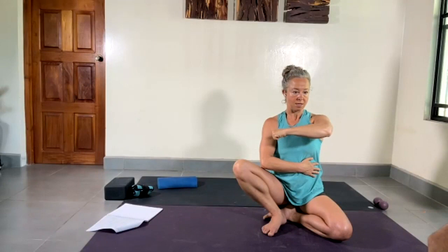All the way up and all the way down. Your elbow is in the screen. Good. And one more up. This is external rotation. One more down, internal. Let's take a little break from that.